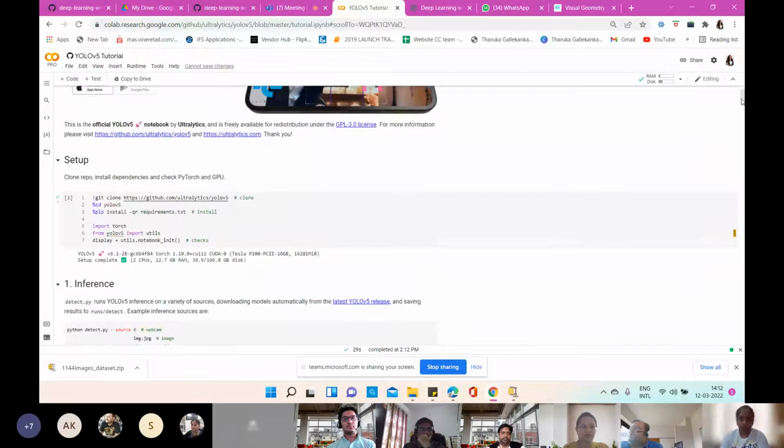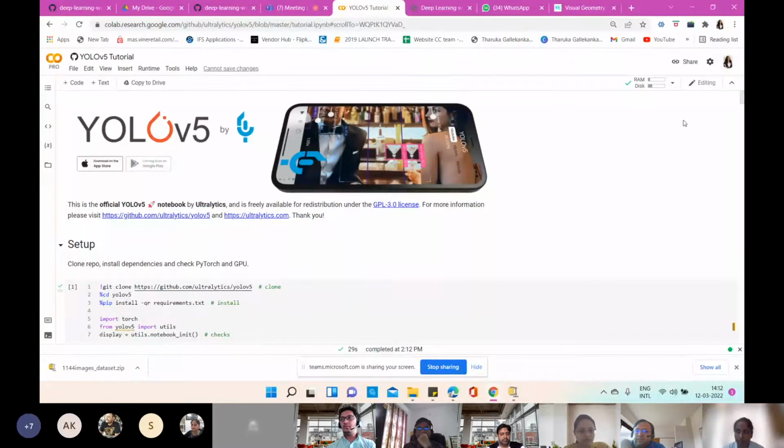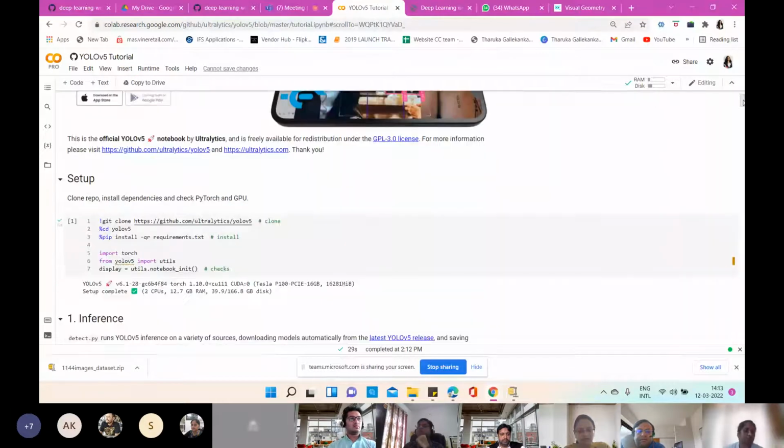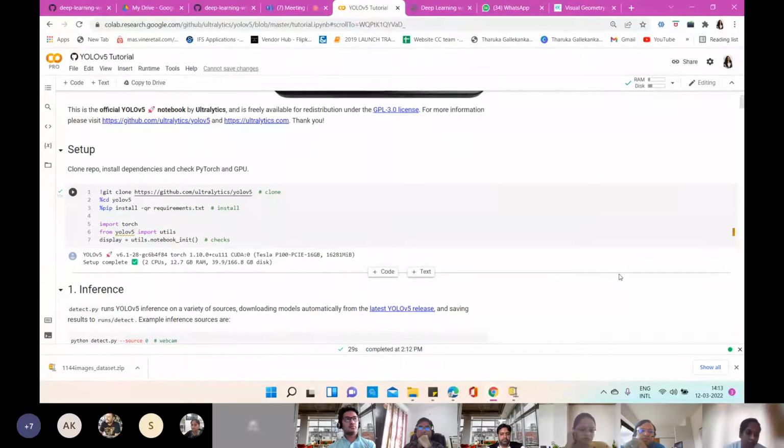Okay, so go to the top, please. The first line here is the git clone, right? Whenever you are running YOLO V5 on a local system, you need to download the code base of YOLO V5 from GitHub, which is shared by Ultralytics. It is free. You can easily download it. They call it cloning, right? So clone the YOLO V5 GitHub repository on your machine. That is what this is doing. Then go to cd.